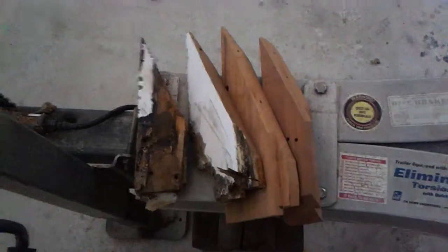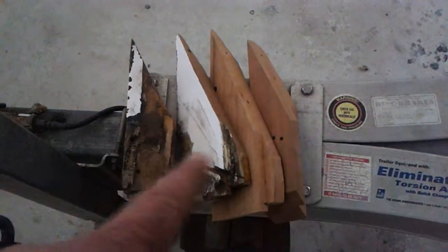Let's see if I can get around to the decks here. Yep, there's a ladder still in place. Here's the corner. That's your old corner of the windshield and your new corner of the windshield. And of course that gets painted, so we didn't go crazy and replace the entire windshield frame. Replace just what's damaged.